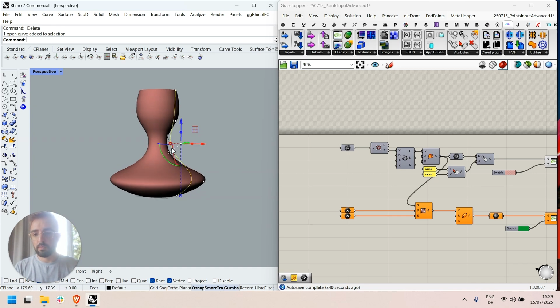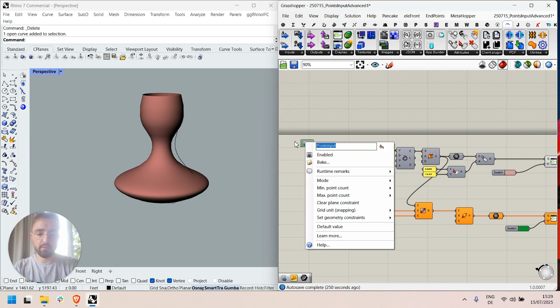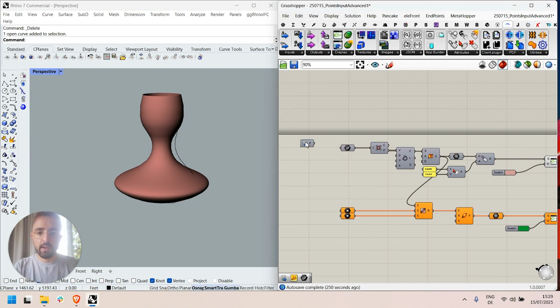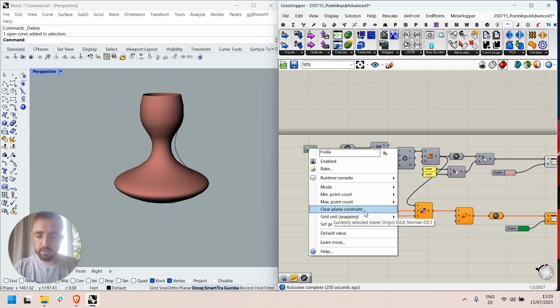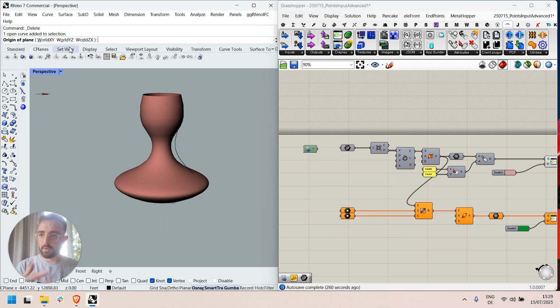Right, in this model, I have a profile curve for my vase, which is defined in the YZ plane. So I'll want to add the points input. I'll call it profile, for example. And in my case, I'll clear the plane constraint, which is the default one on the XY plane, and set a different one, in my case YZ.